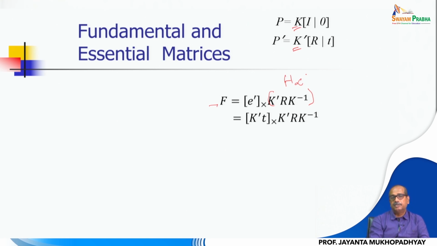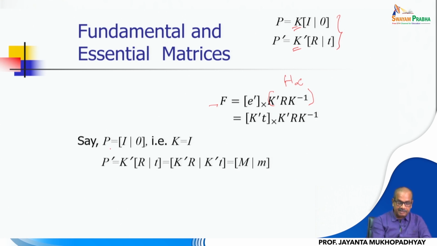That means the homography induced by the plane at infinity. And then E prime, we have seen, is K prime T. So everything is now expressed in terms of the camera parameters. Now when K prime equals K, that means K equals identity, you have this configuration where P is I 0, which is the canonical camera configuration, but P prime is a general camera because it is placed in a position and has an orientation. So we can consider a general projective camera representation of M and N.